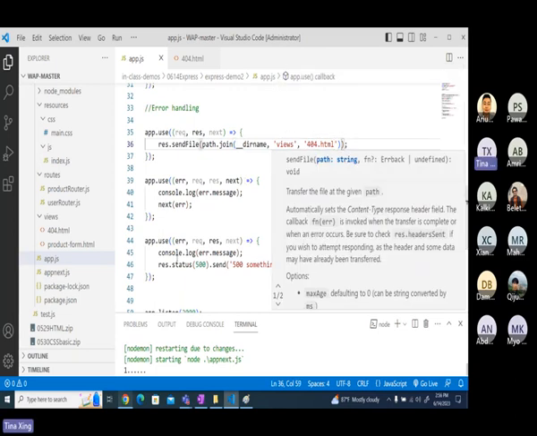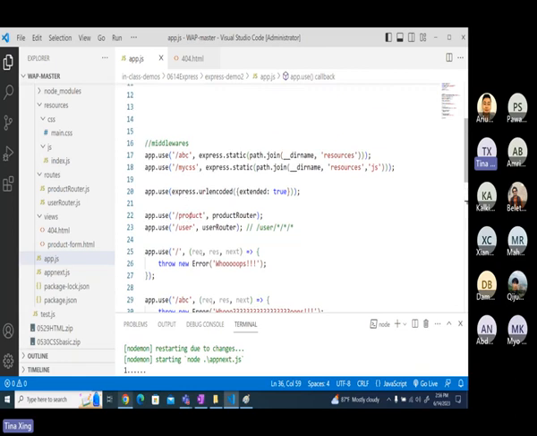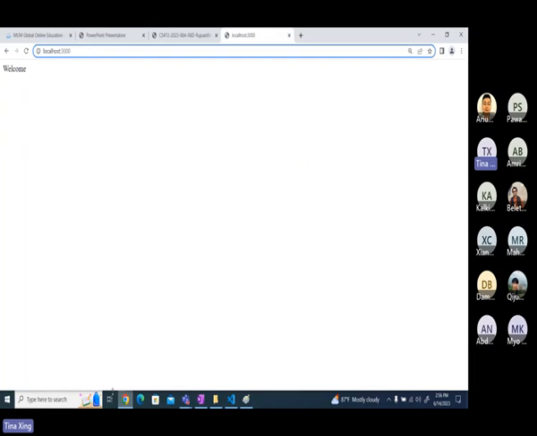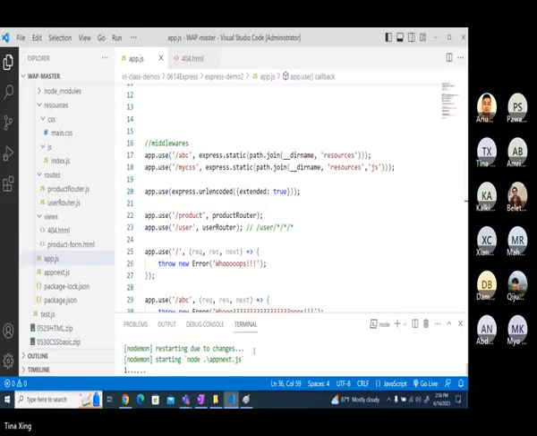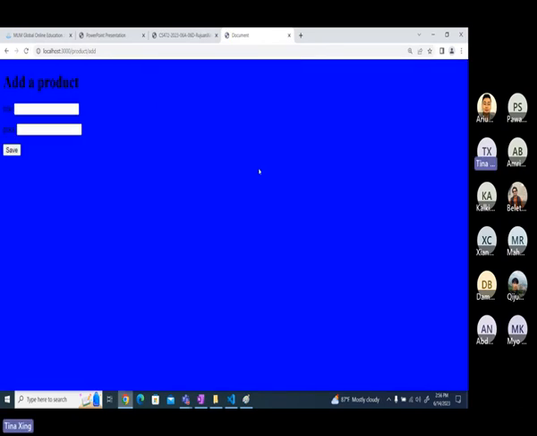Suppose what other things? Oh, I have /product/add, right? I have to restart the application. npx nodemon app.js. Okay, I have /product/add. We get it, right?